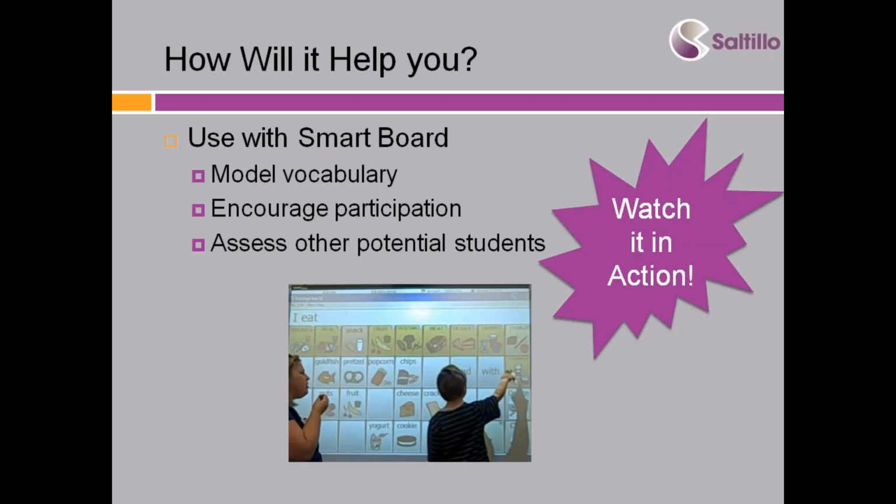They were not all Saltillo devices, but every morning when the kids were coming in and getting their things organized, they were all supposed to go up to the board and say something about what they did last night. It was really funny because almost all of them, every morning, got up there and talked about what they ate. I thought it was so funny because I think that's what we all do when we talk to people. Oh, I got this new recipe. So that's what they did.